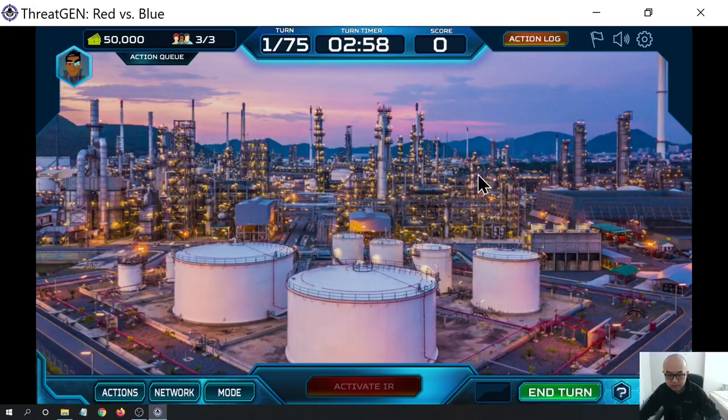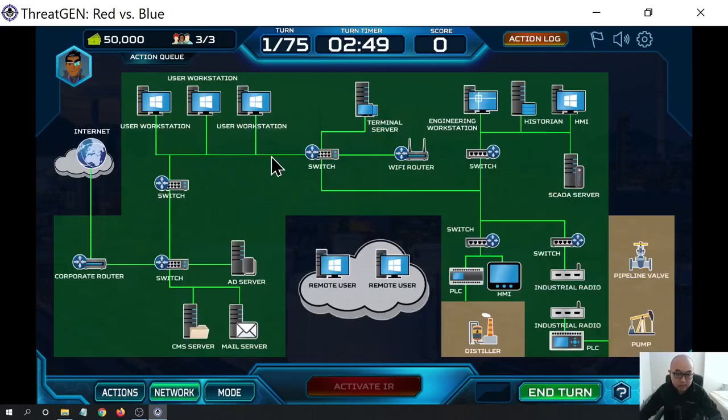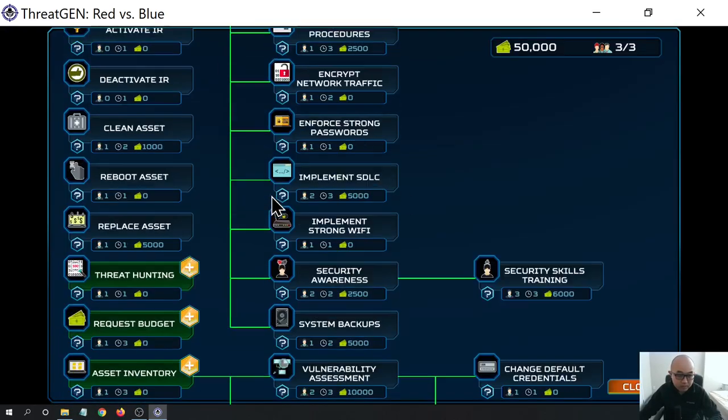So we got this industry, a nice industry we need to protect. This is our company, and we got this network diagram, and as you see, we don't have any security controls in place, and we got $50,000 to start, and then we got three staff. So let's see what kind of action we can take for now.